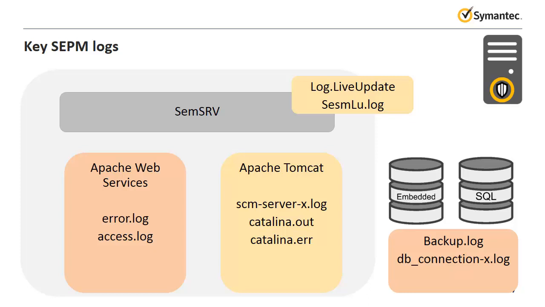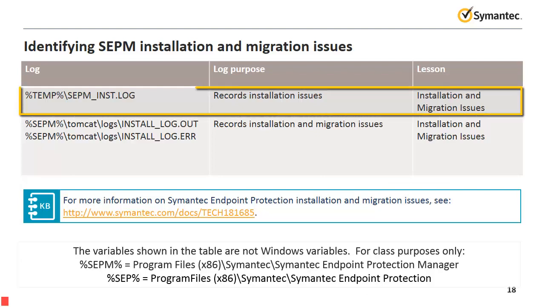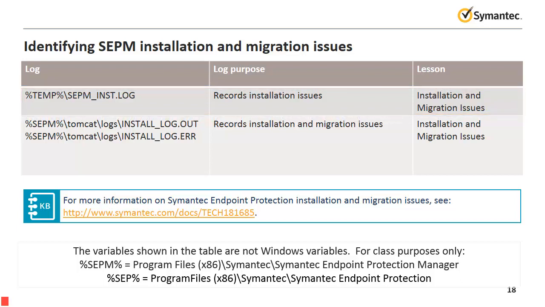Basically, these settings are the default configuration, and you can customize them in the conf.properties under the Tomcat etc folder. So the benefit is that you have the ability to have multiple logs so that if you want to look further back, you have multiple sets of logs in your Tomcat logs directory. Kind of cool. You can also locate most SEPM installation errors in the sepm_inst.log. Just search for the value 3 and then review the line above the return value.